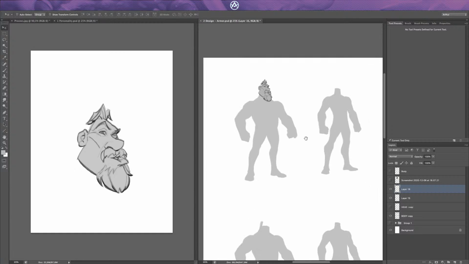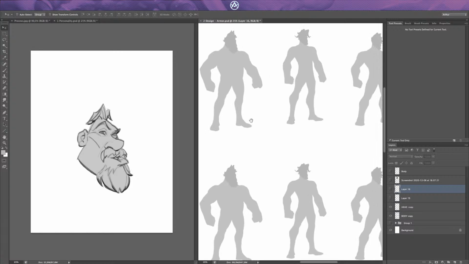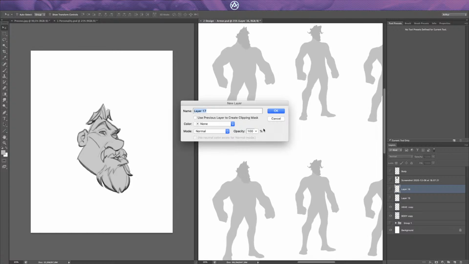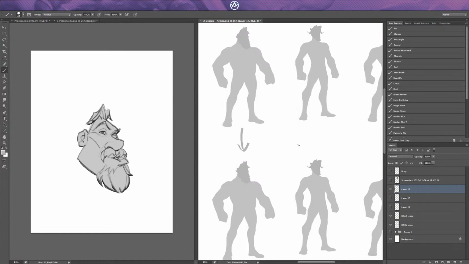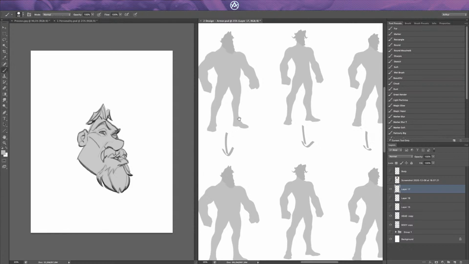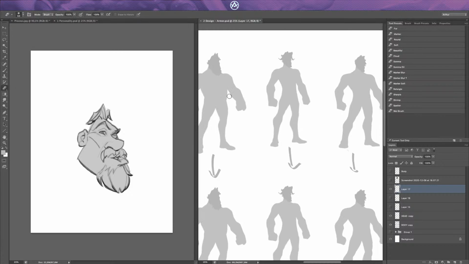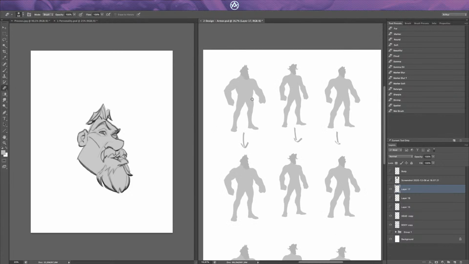So basically what I did here, I just copied and pasted these bodies. It's the same body, just stretched differently. This is stretched more sideways. This is thinner with a little bit of adjustments, like you see the belly is adjusted.